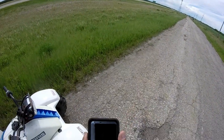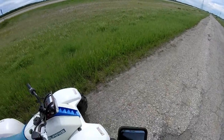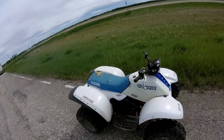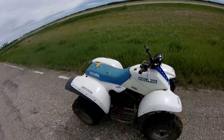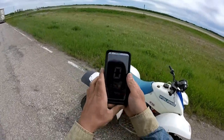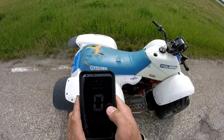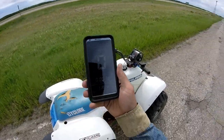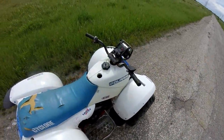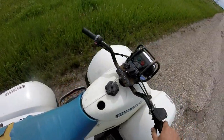So I'm gonna do a little speed run, see how fast the thing can go. I think the stock speed is 35 miles per hour. So we're gonna do a little speed test. So there we go, I got it set up. I'm gonna throw it in my pocket and fire the thing up and see how fast it goes.